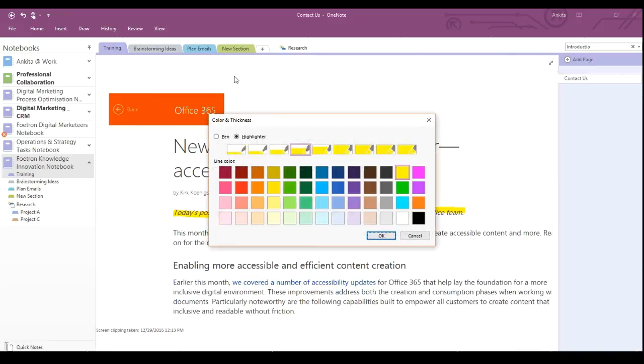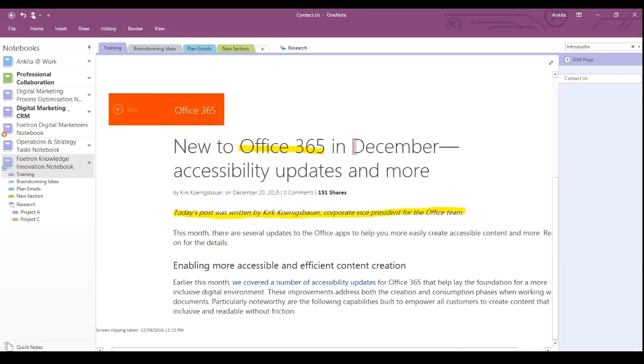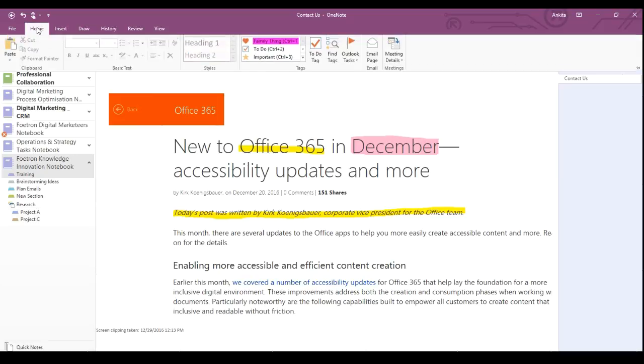I think that this is good, but I want it this thick. Also, I would like to change the color so that that is separately highlighted, so I can use it like this for the team to actually refer to that. This is the December one. So all these capabilities are there.